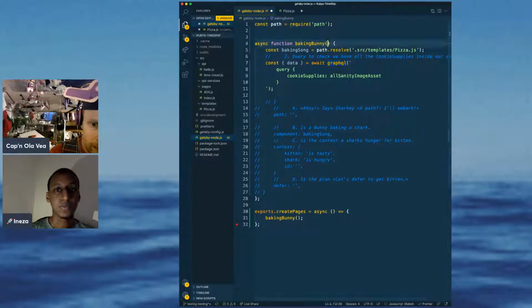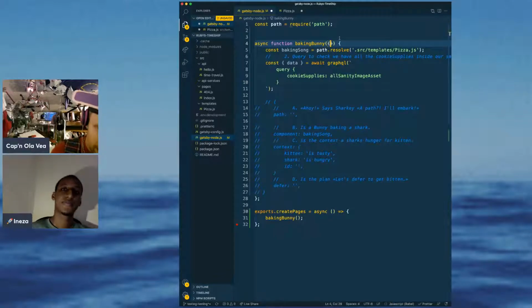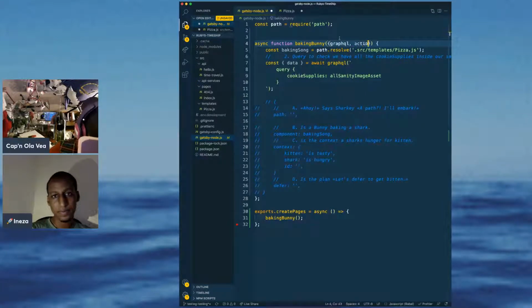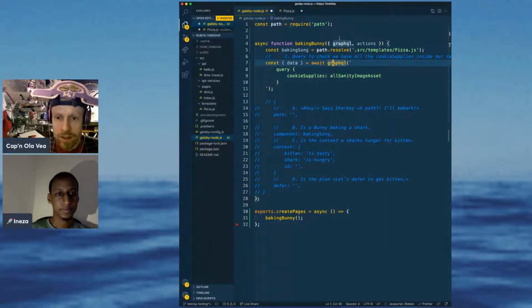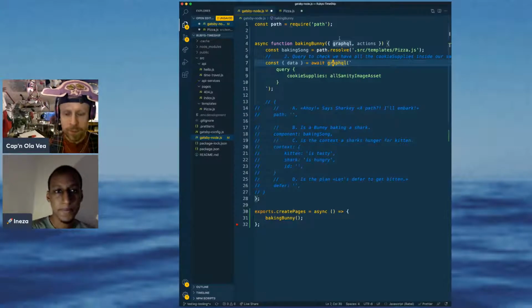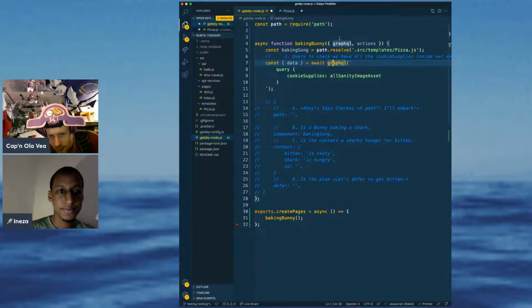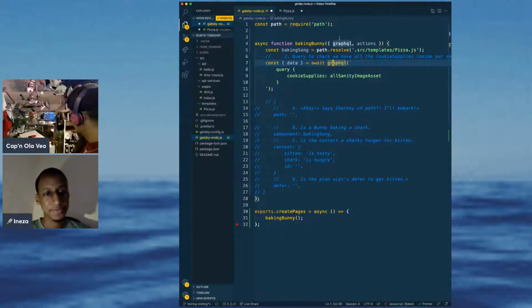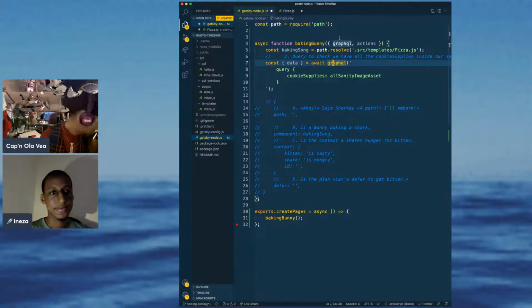I need to get it here. So I'll do that, and I'll also get something else that we're going to use: GraphQL, and I'll also get actions. Yeah, we're going to use actions too. That's good. So GraphQL is basically what should be Sanity here.